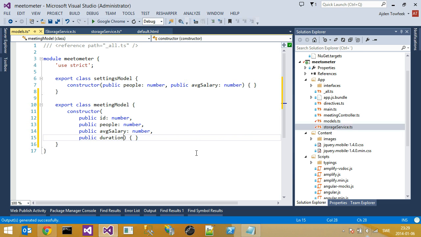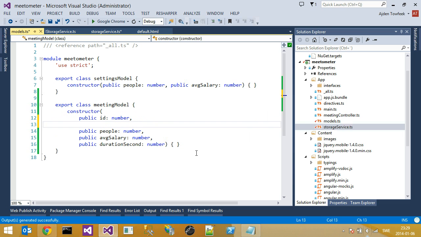Duration, and right now our app is ticking every second, so let's store it in seconds. I'm thinking I'll add the date for the meeting as well. Let's do any on that. Alright, so we have our meeting model defined.